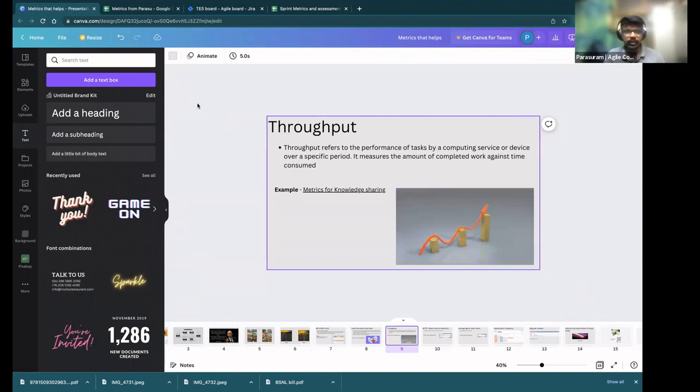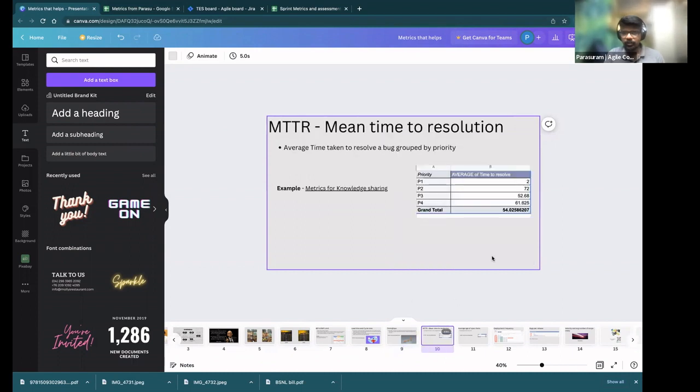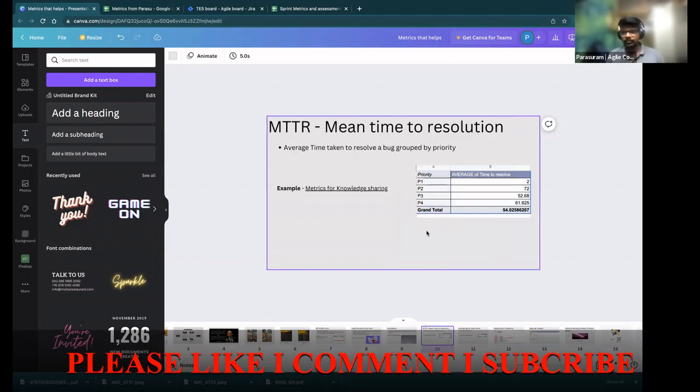Brilliant, no problem. Thank you very much, Sunan, for that. In fact, the next item we are going to talk about is the mean time to resolution. This one is specific for sustenance type of metrics, where we wanted to know how we are adhering to the SLAs. Every organization has an SLA for P1, P2, P3, P4, and how soon are we delivering? So even here at a quarterly level, we come up with a metric to understand how faster we have delivered or resolved a particular P1 or a particular type of bug, P1, P2, P3, and P4.